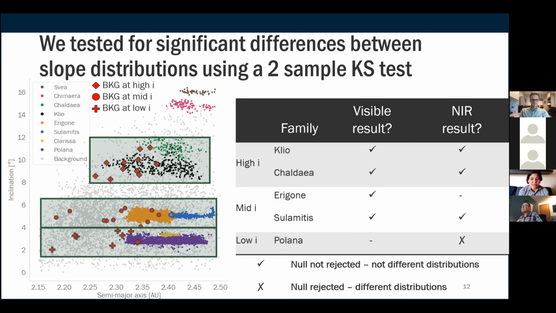The Polana family is the largest and oldest primitive family in the inner main belt, and so if the families are the source of the background population, we would expect that the background near Polana looks spectrally similar to Polana. However, from our sample, that's not the case. So it might be due to small number statistics, because as you can see, we only had 8 background objects that we could compare with the Polana family. So if we had more spectra of the background near Polana, that might help resolve that discrepancy.